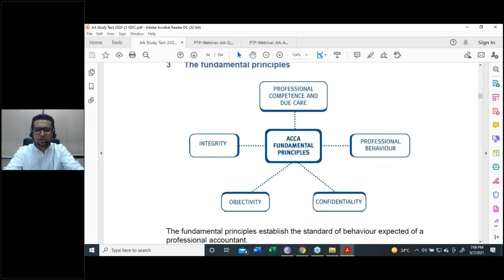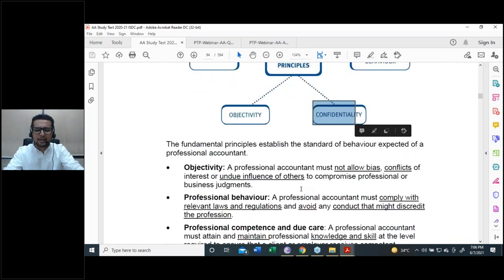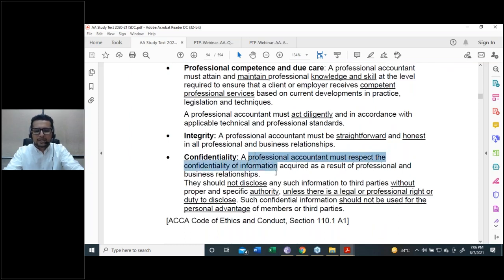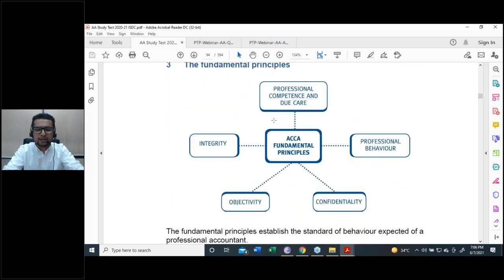ICOP square. The second thing is called C. C stands for confidentiality. So all the professional accountants must respect the confidentiality, and they should make sure that they are never going to disclose any information which they have acquired as a result of their professional and business relationship to anyone. You are not going to reveal the information to your friend, to your neighbor, to your cousin, to your friend of a friend. No one. You are not going to utilize those confidential information, not for your personal advantage, nor for any other reason.